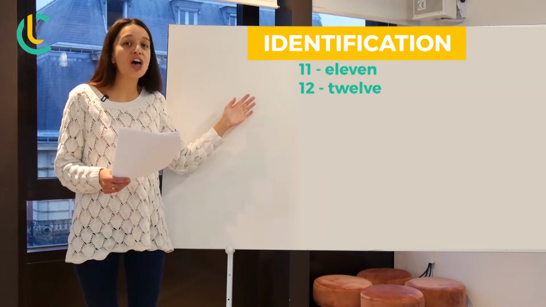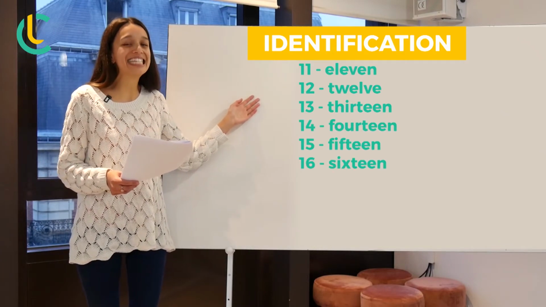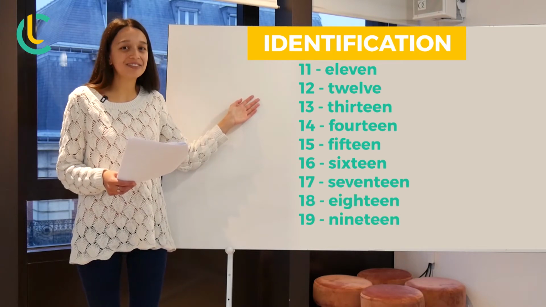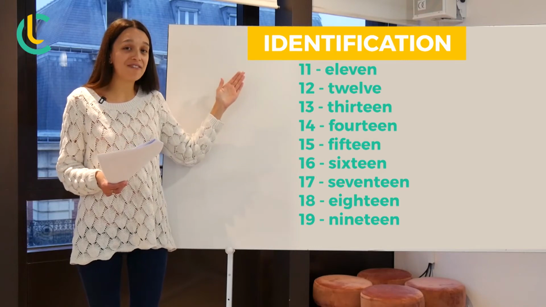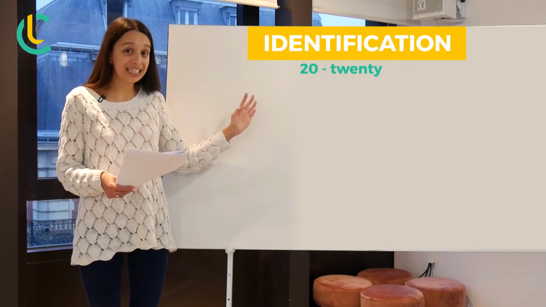After this, we have a series of numbers that end in teen. So there isn't a rule, but kind of generally follow the numbers from 1 to 10 and add teen on the end, and you're more or less there. So we'll start with the first one: 13, 14, 15, 16, 17, 18, 19, and there we are, the numbers 11 to 19. So after that, we have 20.